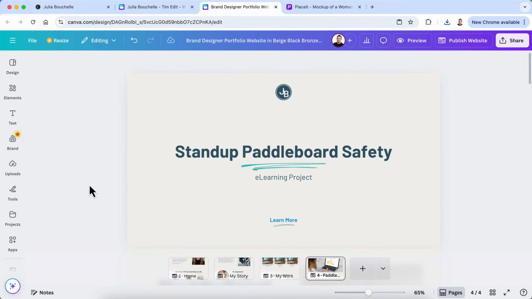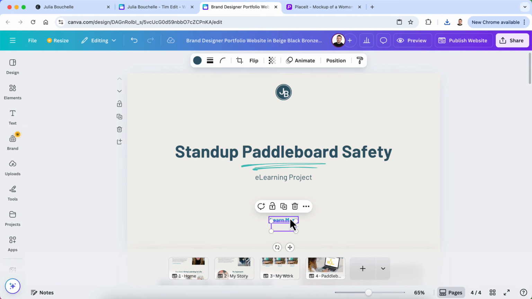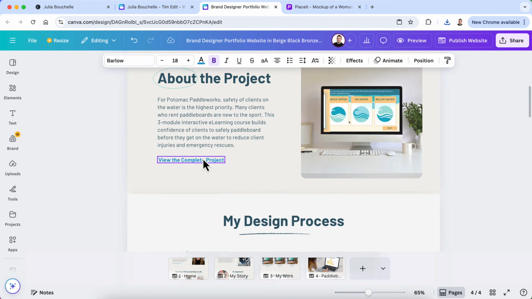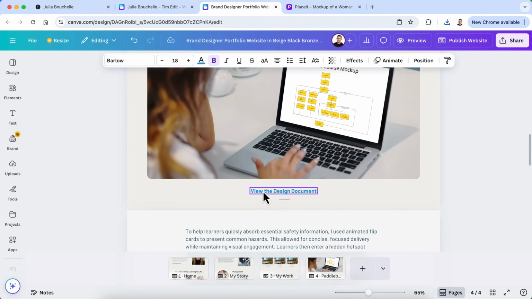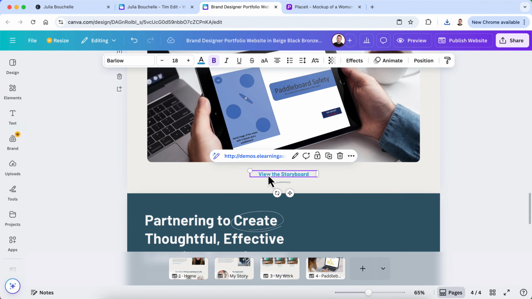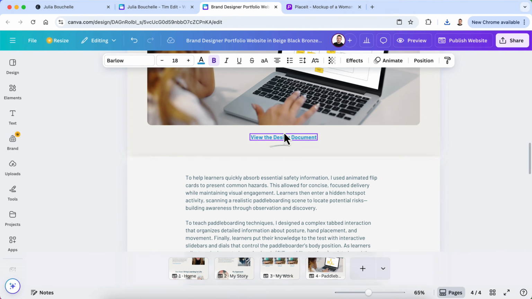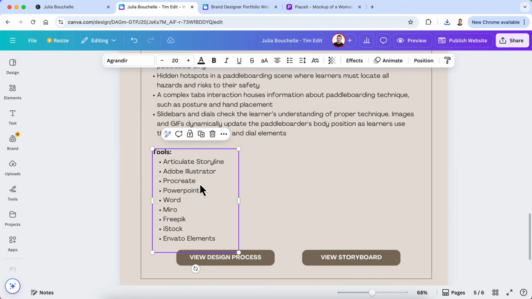All right, so let's take a look at the whole thing here. I want to make sure all my links are working, though, before we do that. That goes down here to the about. We have the view, the completed project. I haven't uploaded these at all. I'll let Julia do that. So let me remove these. And actually, I could probably just copy them from here, right?